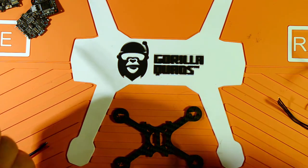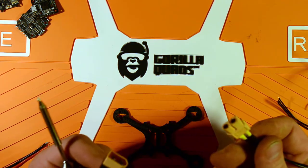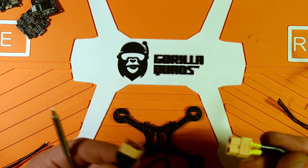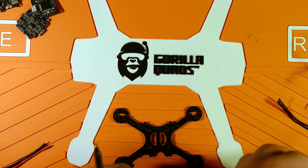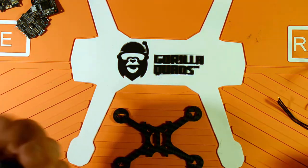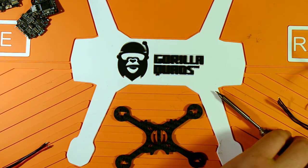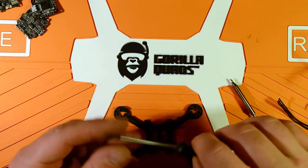It comes with a wall power supply. Just go ahead and cut that cable in half, close to the power brick. Solder yourself an XT60 on there. Now you can use this sucker in the field, and you can still use it at home. Great little soldering iron. Tools are a big thing.